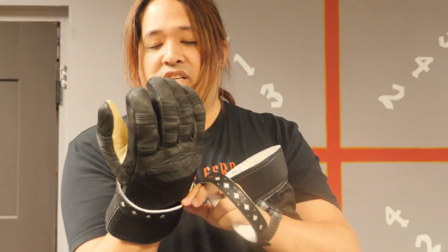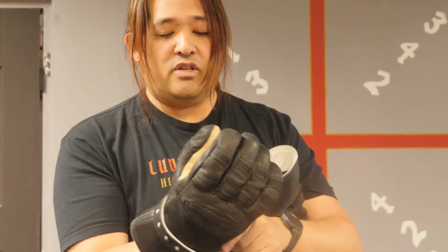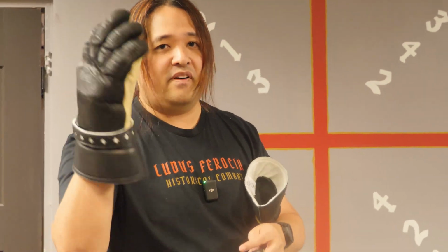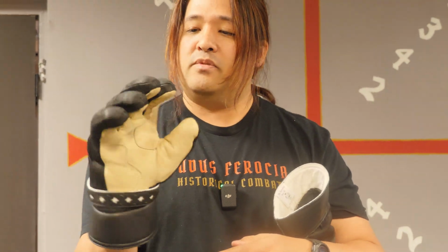This has to be addressed in the latest generation, and St. Mark has been in touch with me and told me that they are starting to make improvements on the glove already. I don't really know what that means yet, but I'm hoping that they do address some of these protective issues so that people can fence safely in these gloves. I would really like to see this dexterity increase out of box, because that is the whole reason people buy 5-finger gloves. Otherwise, we'll just stick with our clamshells. And if there is a way to lower the profile to fit into some other types of sword hilts, I think that would greatly increase the amount of people wanting to buy these gloves in the future.